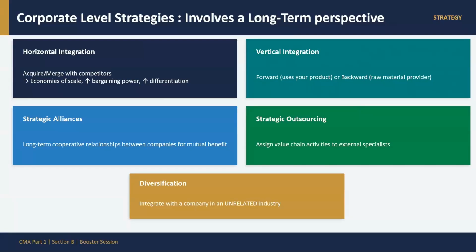One company will be good in acquiring raw materials or production, or in management. Another company will be good in customer service or production activities or anything that way. So they will combine their good qualities together so that both of them get the benefit. Then comes strategic outsourcing. We know about outsourcing. That means we will be assigning the task of our company to a third party, to an external party.